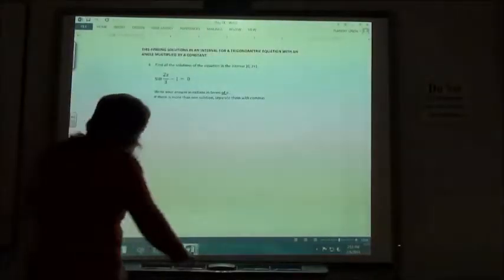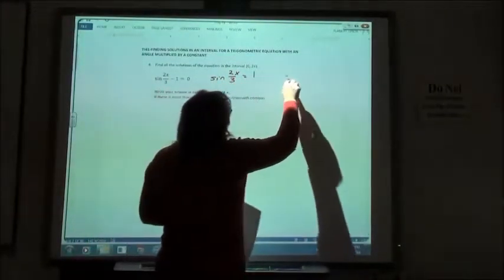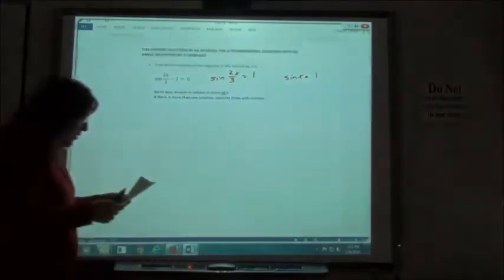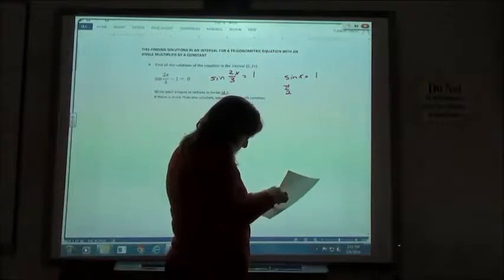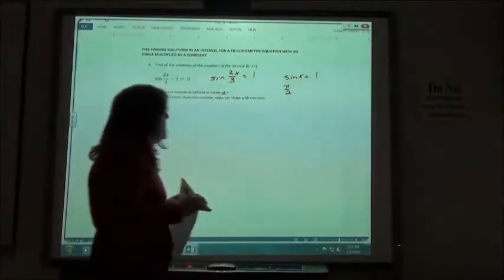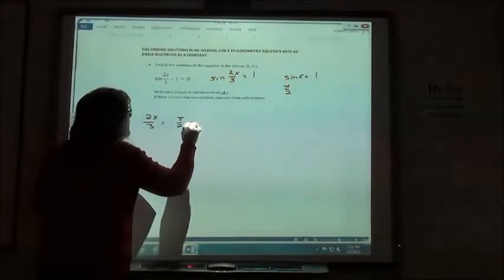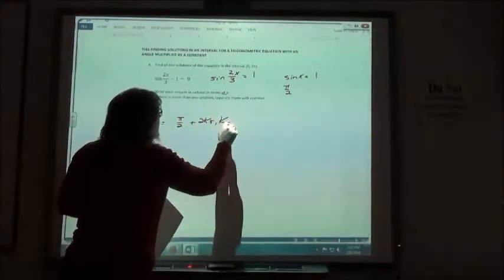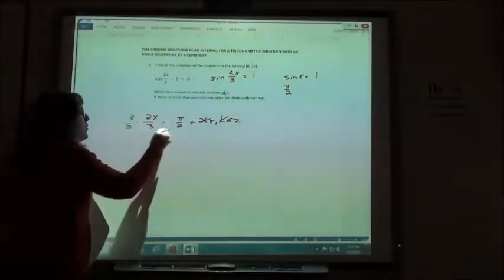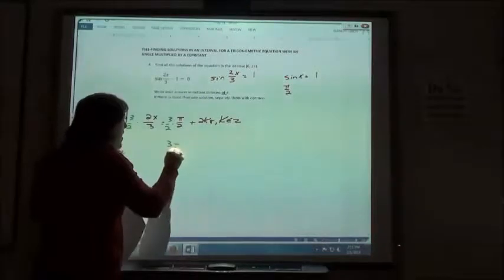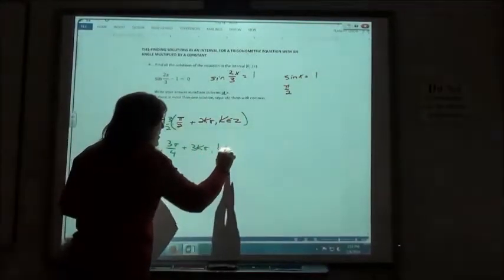And so if I go back here to number 4, I'm going to start my solving and saying that the sine of 2x over 3 is equal to 1. So I'm going to look for where the sine of x equals 1. So looking at my paper, I have pi over 2. And that looks like that's the only thing I have is pi over 2. And so I'm going to say 2x over 3 equals pi over 2 plus normally 2k pi with k being an element of z. So solving that, I would have to multiply by the reciprocal 3 over 2. So I'm going to get 3 pi over 4. The 2's would cancel out, so plus 3k pi with k being an element of z.